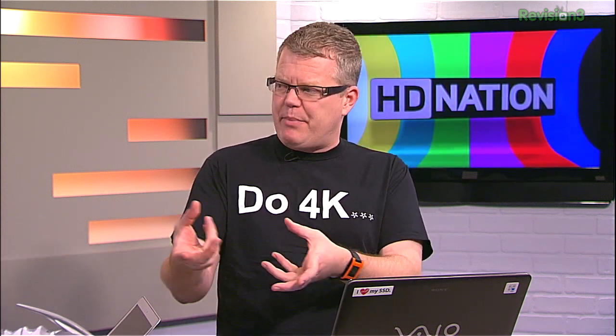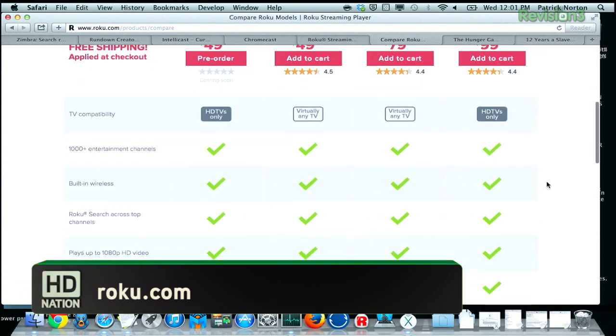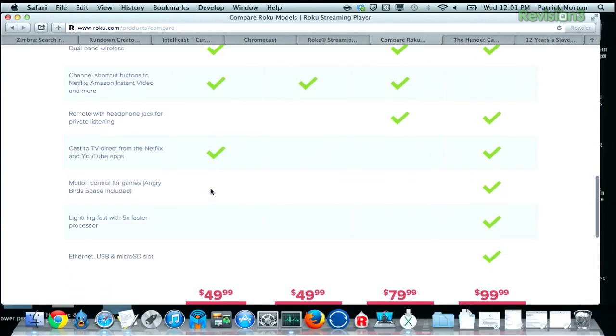It comes with a wall wart because there's really no power over HDMI that's particularly usable. That's for maybe MHL — that was the one thing the Roku Streaming Stick was usable for, actually, with that port where you didn't need that secondary power. It's not something I've tested yet with Chromecast, and I kind of doubt it actually supports MHL power to power that device, but it's something I can try easily enough. What's kind of odd about the streaming stick is Roku already had a $50 Roku One box — perhaps to be discontinued.